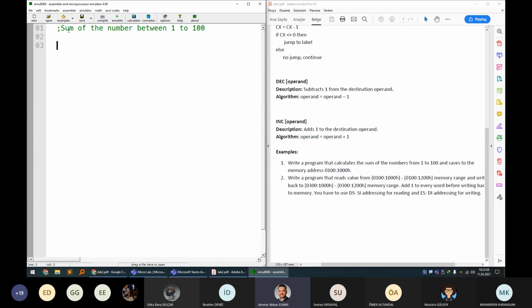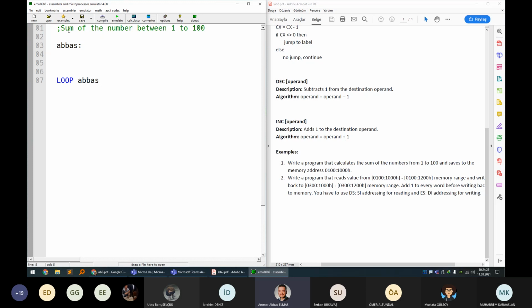What we are going to do, we need to create a loop. As you can see, from 1 to 100, we need to create a loop. Let's write a label like my name and the loop keyword with that label. We are going to do some operations between these two blocks.